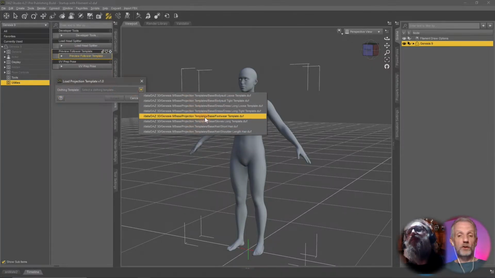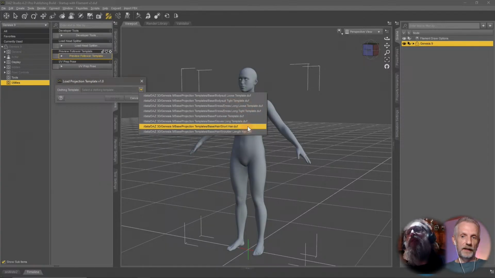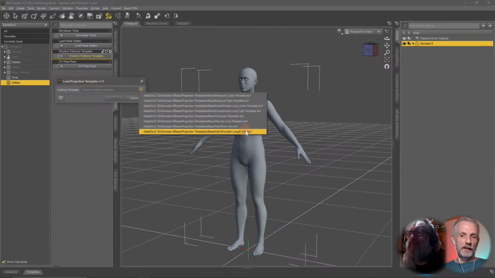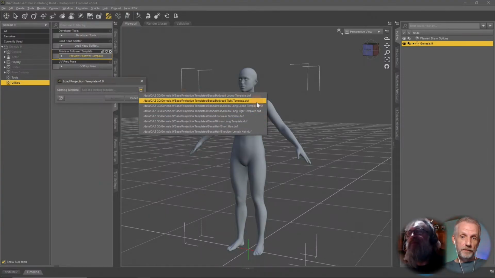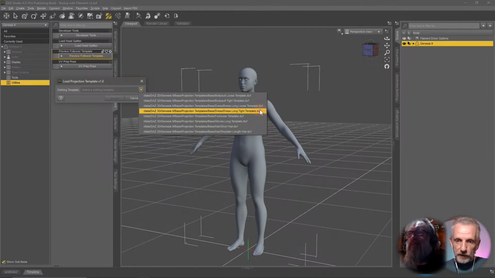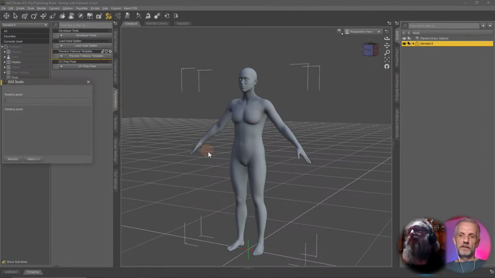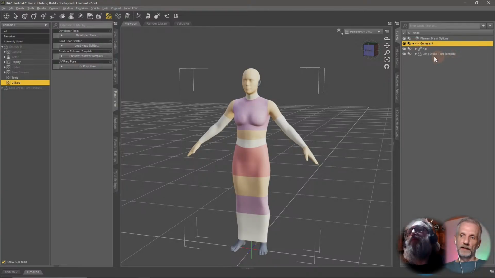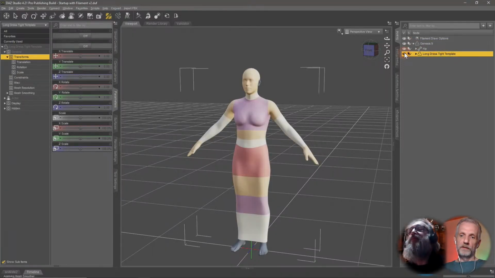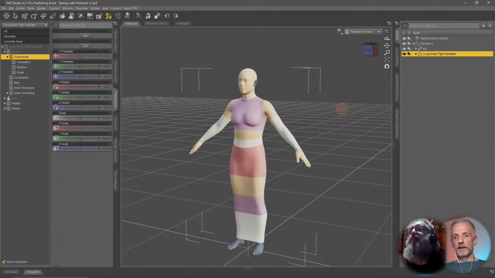Those are the templates. And Crosswind quite rightly said, if you need other ones that are not in here, so these ship with the Genesis 9 figure, but if you need your own for something like a baggy dress or a set of earrings, you can pay attention to where they all live and then add your own here. That's a very good point. So if we were to go with the dress tight template, that's this one. If I select that and hit accept, then I get that figure in here. It's an additional rigged figure that is put in there in addition to the regular Genesis 9 figure.